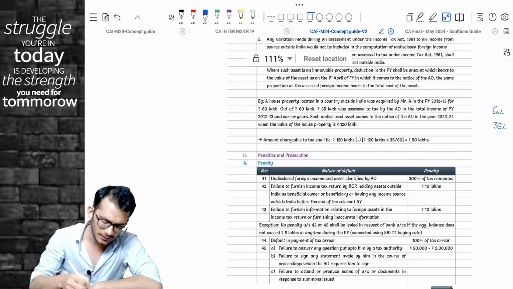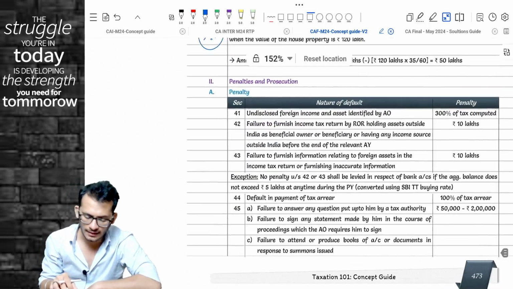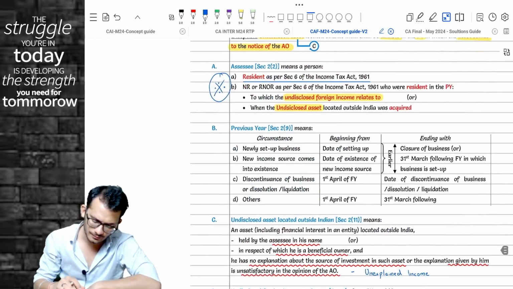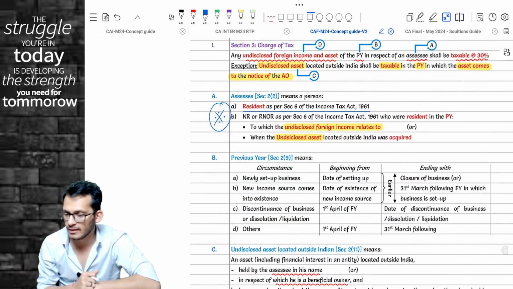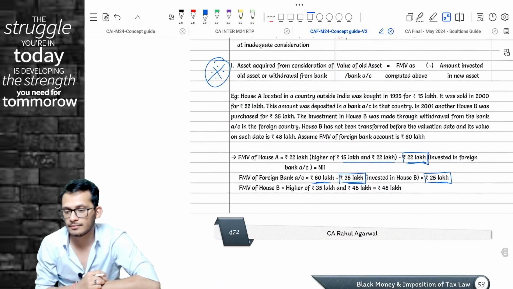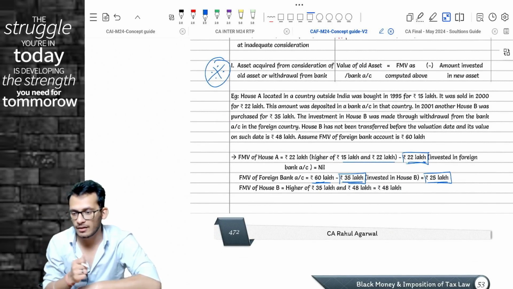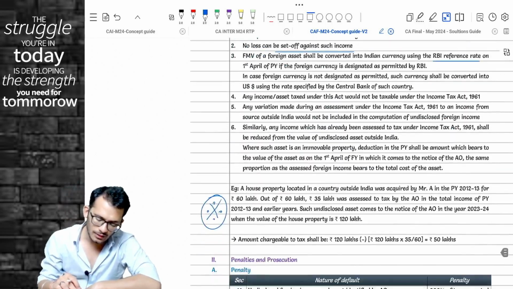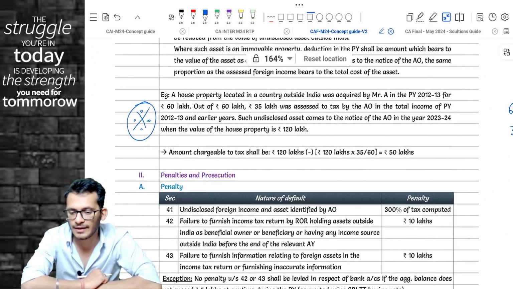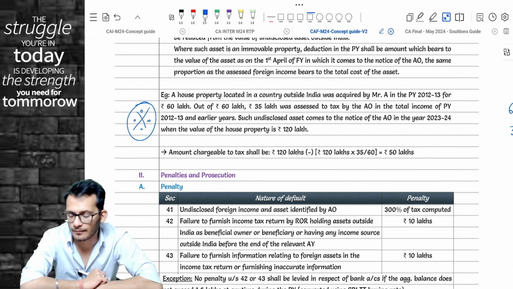Yes. Next important thing. Please keep this in mind. So three things like I told you. One is who is an assessee? Second is what happens in case of acquisition happening from a bank account. Finally, what happens in case some item is already taxed under the Income Tax Act? Three items for you to know for your exams. Is that clear? Yes.